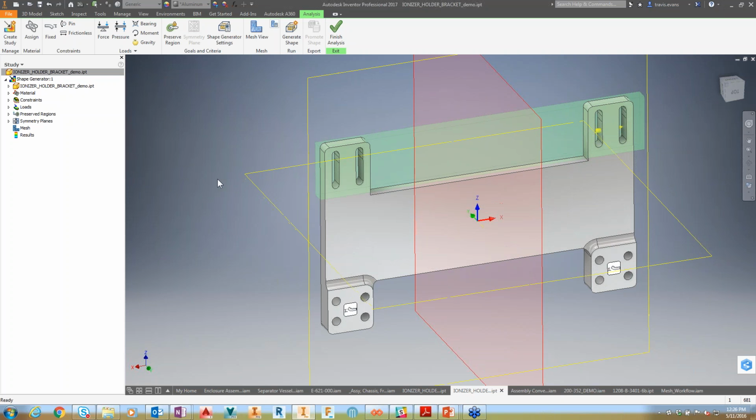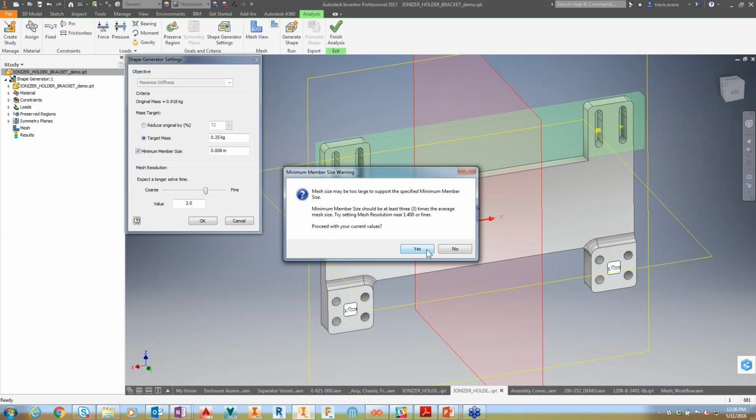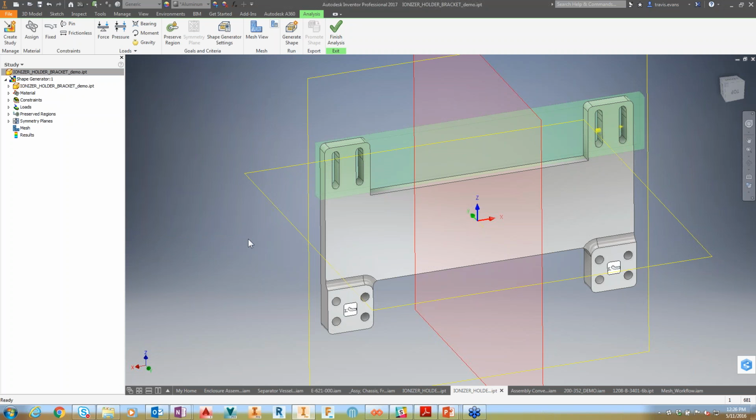And then from this perspective, I want to say, what do I want to do? Do I want to reduce it by a specific target mass, or do I want to say, hey, by 25 kilograms? We can even say member size, let's keep that at 8 millimeters, defining that, and I can have some great flexibility here with my mesh settings. And so now I've set this up, I've got some opportunities for the information I can now share and let the computer do the design for me.